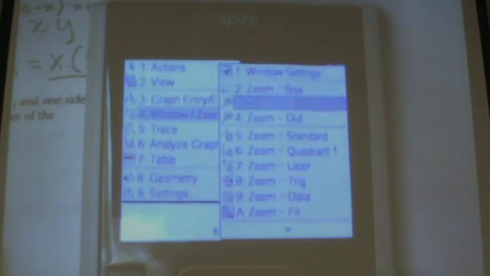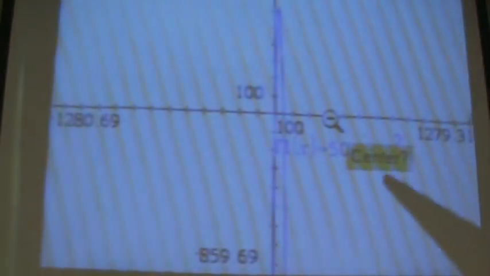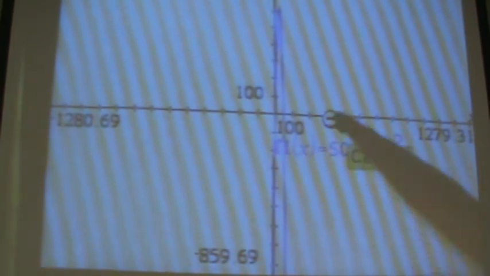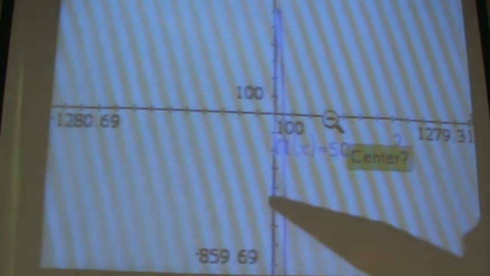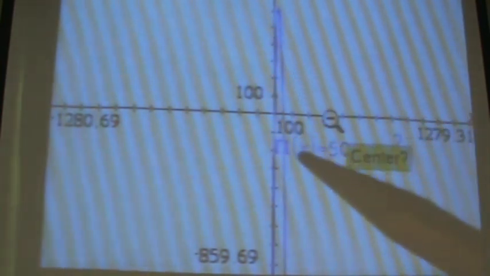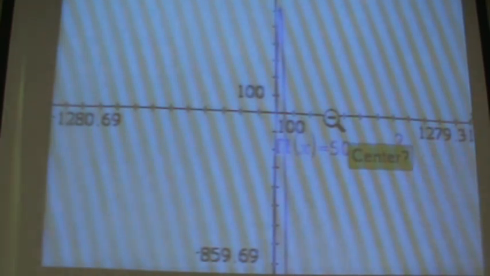Window, zoom out. Keep hitting that until you start to see it. What you have here, I think one more time, there it is. I'm going to blow this up for you. This is what it is. It's an upside down parabola. And all of these ordered pairs are possible dimensions of this rectangle.